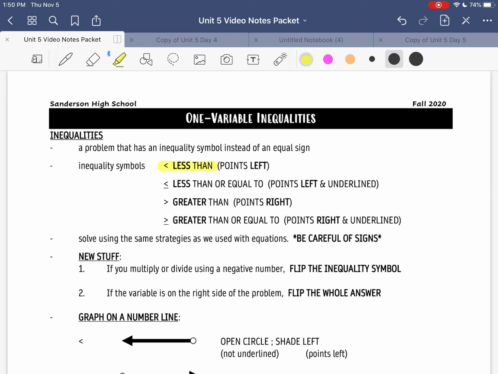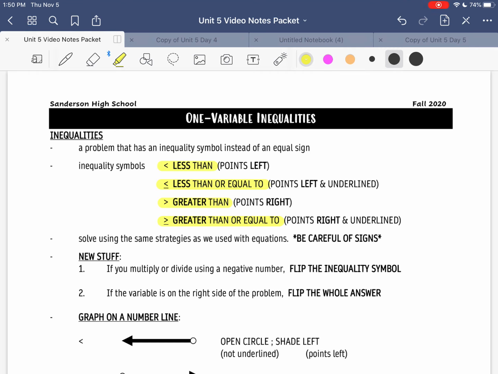The way that I remember the less than symbol, and this might help you as well, is that it kind of looks like an L, like a squished capital L. And that might be the same way you learn left from right. So if you hold that up, the less than symbol, left and less both start with L, they look like L's when they're open. When we add the little line under the symbol, we call that less than or equal to. The greater than symbol goes the other way. And same thing when we add the line under it, that would be greater than or equal to.